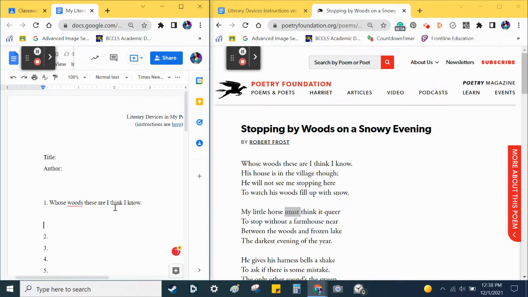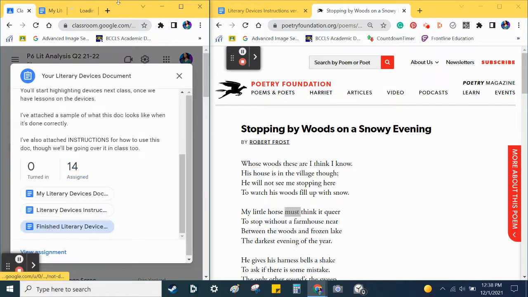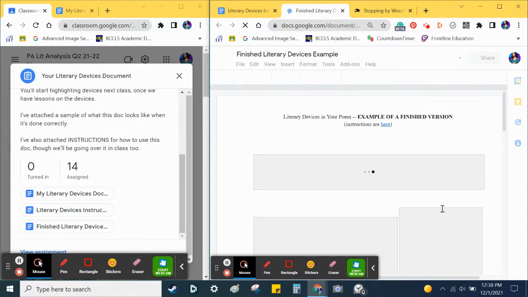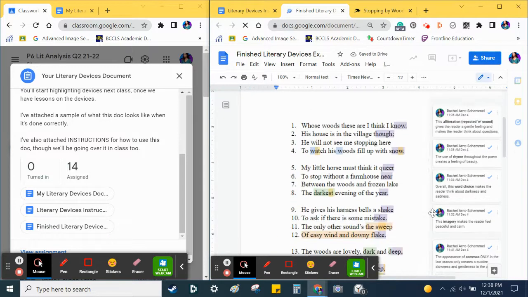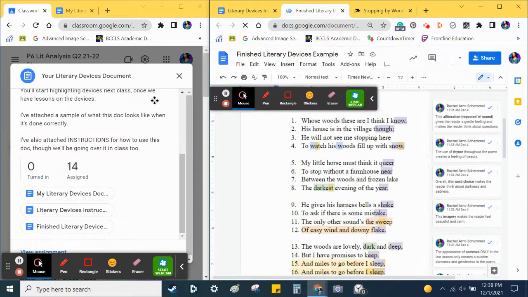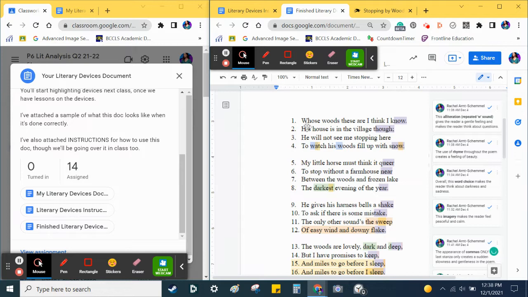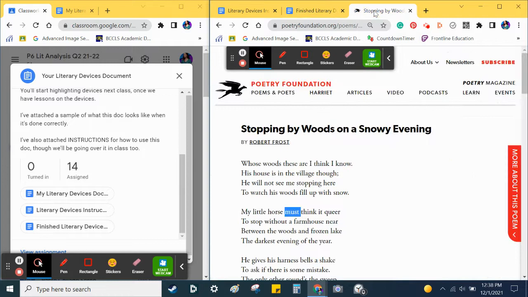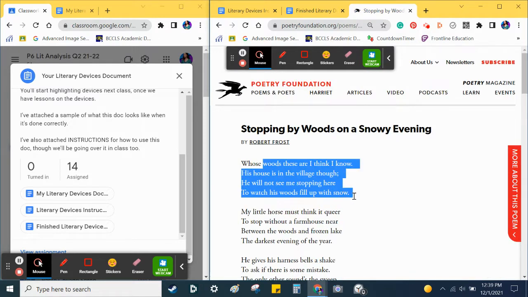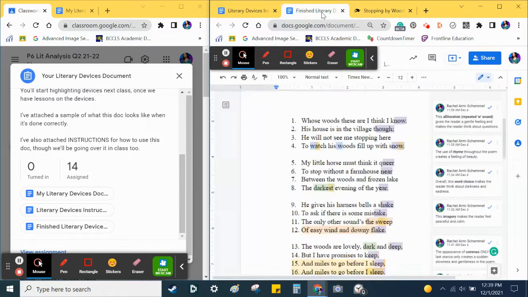All right, and when you're all done doing this, in my case, it would look like this. The color coding we'll talk about in a minute, but the numbering will look just like this. Line 1, line 2, line 3, line 4. Then I hit enter because there's a space right there, right? My author put white space between these chunks. You remember we call a poem paragraph a stanza, a chunk of lines. So my author put white space between his stanzas, and that's what I did too. I just hit enter a couple times.